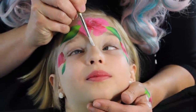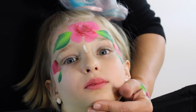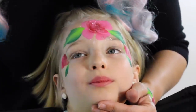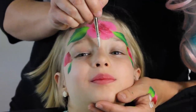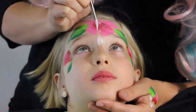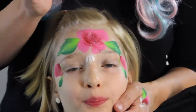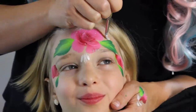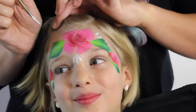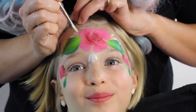Apply pretty heavy pressure right here and then come up to a point. Let's wipe that off with a little Q-tip so I can push hard and then up to a point — push hard, up to a point. A little set of three right there. We're going to put a couple of teardrops on each side — push it up to a point, push it up to a point on each side like that.